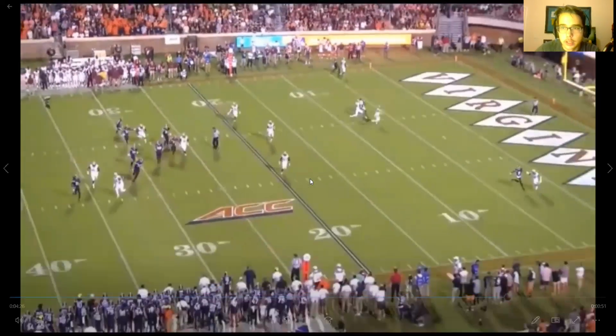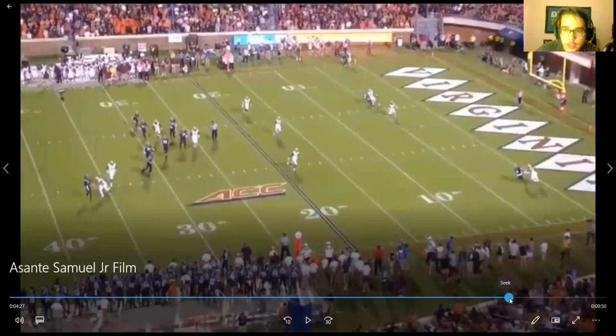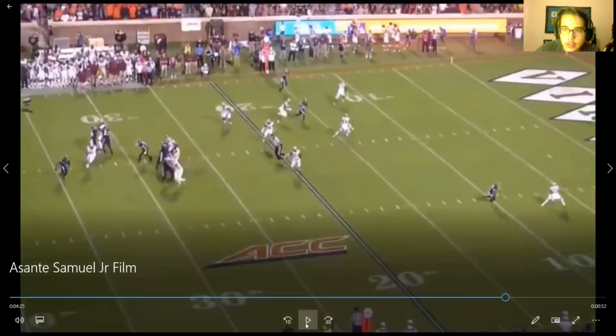Look at that. That's very good. He keeps his leverage. Let's watch right here. He stays here so that if he doesn't go too far in. So if the receiver cuts it out, he can still stick with him, which is exactly what the receiver does. He cuts out, but he's not too far out to where if the receiver keeps going, he can't come down, break on the route, and make a pass breakup or even an interception if it's an accurate ball.